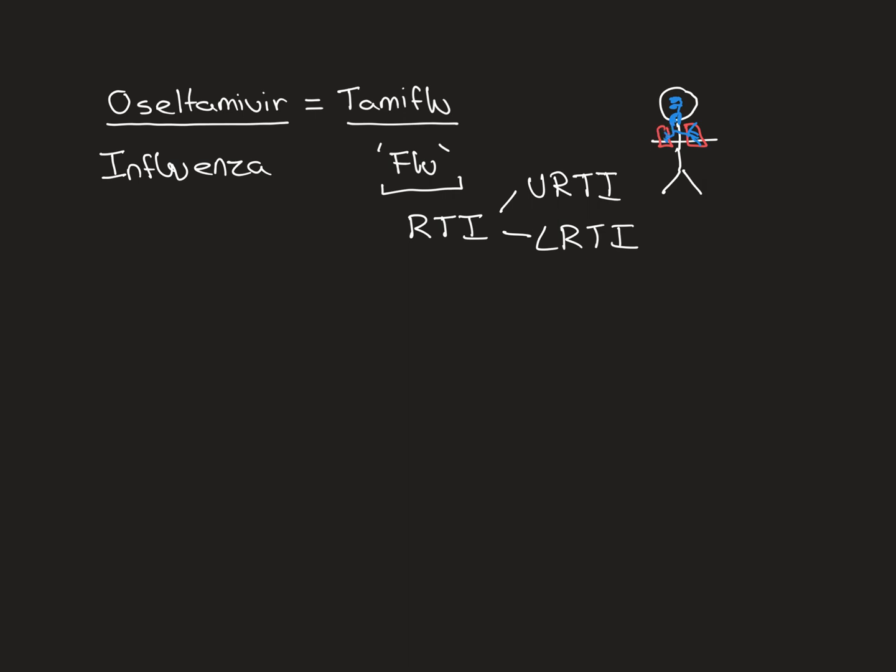Then if it goes further into the actual bronchi, and then maybe even the bronchioles, then it's called a lower respiratory tract infection. And lower respiratory tract infection is much worse than upper respiratory tract infection. We get upper respiratory tract infections all the time. Every time you get a cold, if you get a runny nose from a virus, that's a type of upper respiratory tract infection. That's where the virus is infecting your nose, and that's why you've got a runny nose.